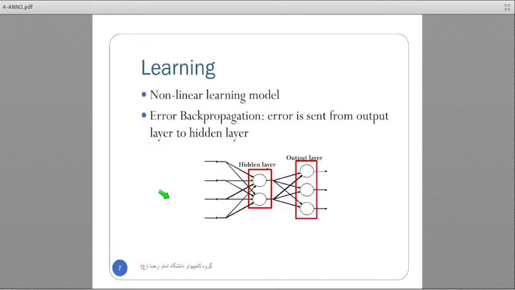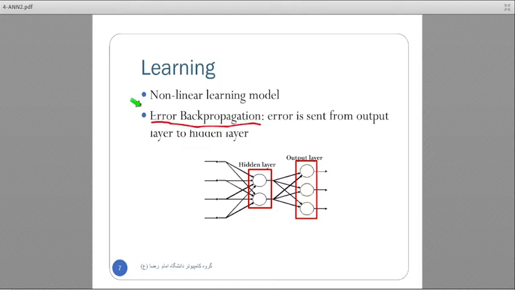Okay, the next point is about learning. Learning is the most important thing that we have in the classifiers. As we said about the perceptron, in the multi-layer perceptron, the learning is optimizing the weights. The learning approach is called error back propagation.